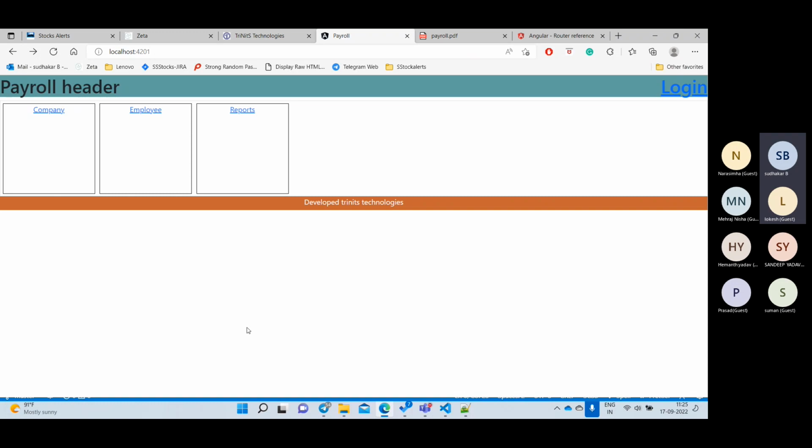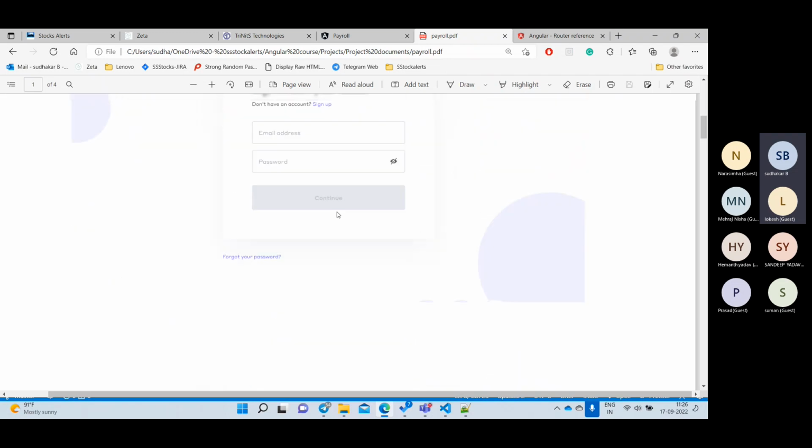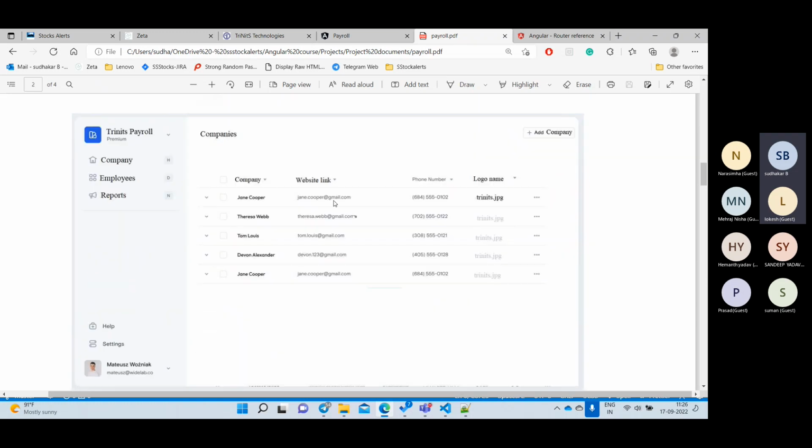Tomorrow we'll go into some more detail. But what I want you guys to do is open your payroll project. First complete the design. Now you know how to add each component. You have done each component, right? Now it is time to develop our application. So go and write this code. Inside which component will you write it? Inside the sign up. This one you will write in the sign in. Next, go and write this component.